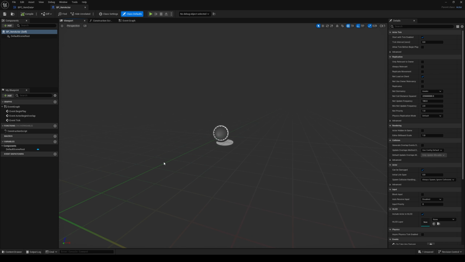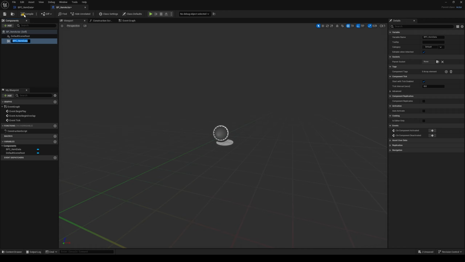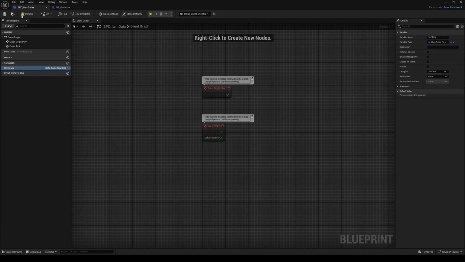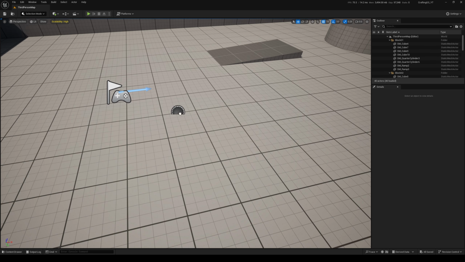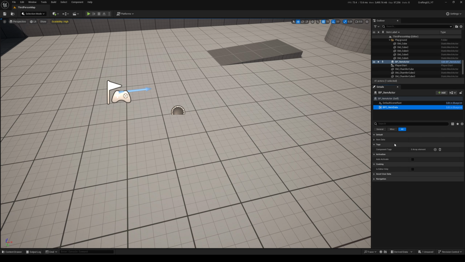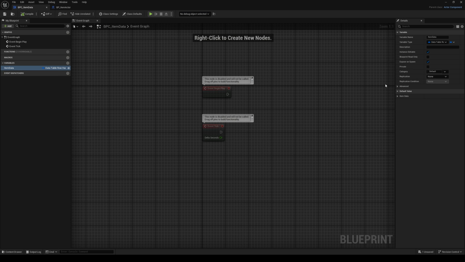Now in here, we would actually go ahead and go to class settings, or actually no, just here, I'm getting confused. So in here, you'd go ahead and add your component, item data. And by making your item data component instance editable and exposed on spawn, this actually allows you to place your item in the world, click on the component and select what item this actually is. Now, because we're going to set these meshes per item, you don't have to do it. It's just something if you'd like to do.